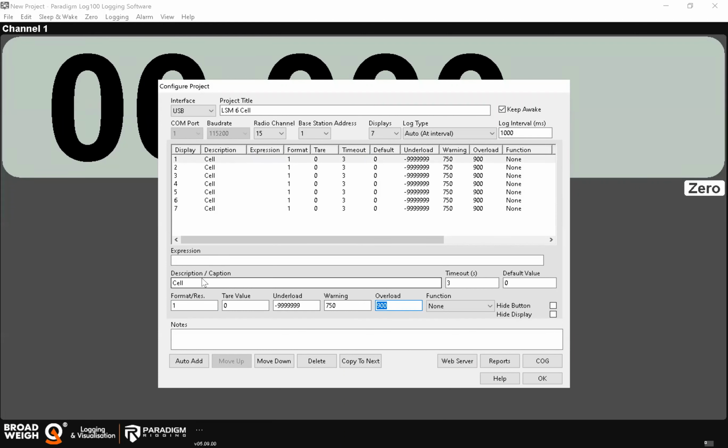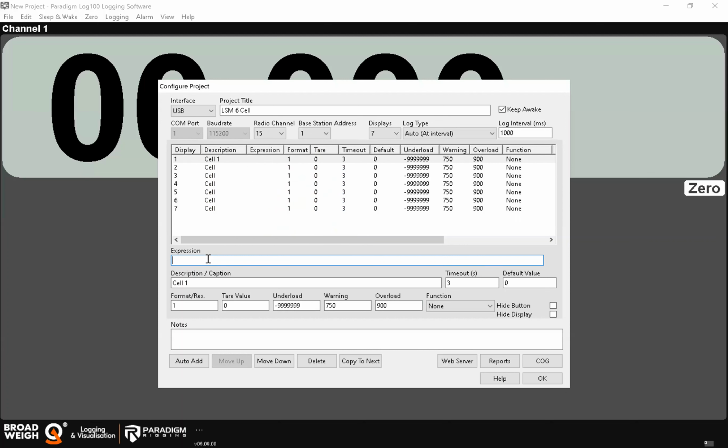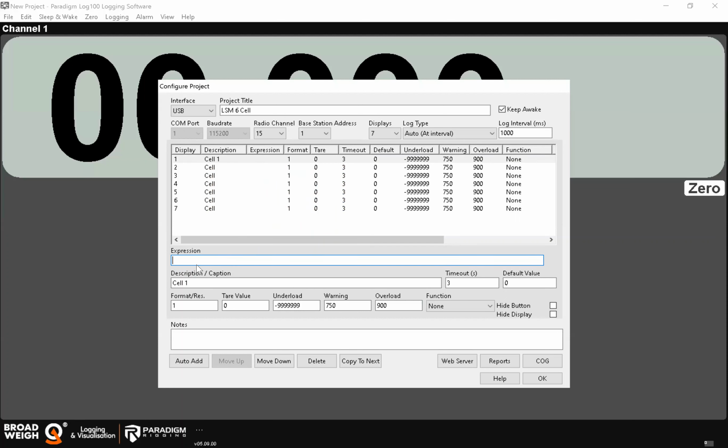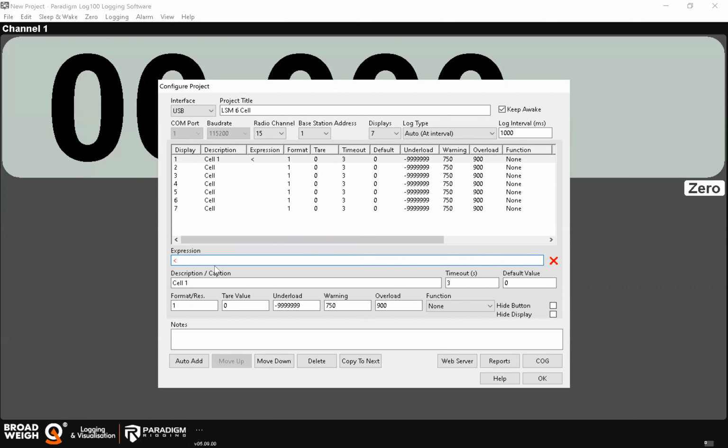So for cell 1, we're going to come in here, and these are the IDs that you had sent me. If I hover over this, it will tell me what it's supposed to look like. It's going to look at the data tag, and the data tag is those last 4 digits of the load cell ID. Another important thing here, we can see those angle brackets that are being used. We have to use the angle brackets to reference the data tag. So from the email you had just sent me, I'm going to do angle bracket 48CE angle bracket. Once we get a green check mark on the right, that's properly input. If it's not properly input, it'll show up in red with a red X. So we have cell 1, 48CE.